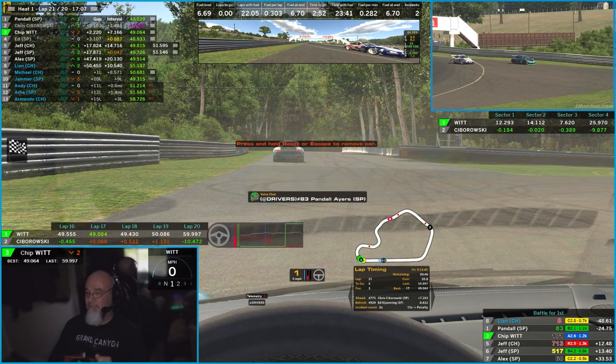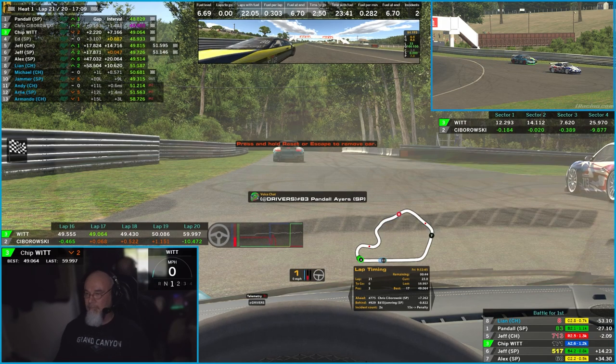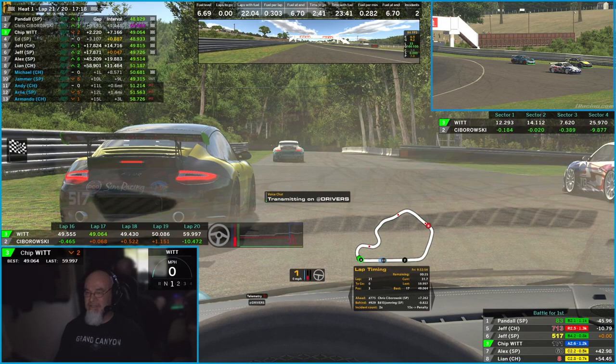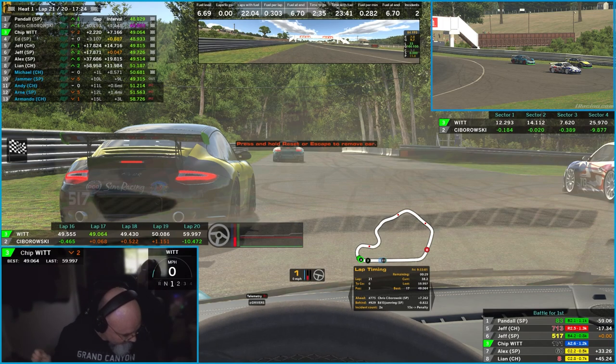I tried to scare you at the top of the hill a little bit and backed off. You had the line. I backed off and I was just gonna follow you around the finish line. Ah, disappointing. Sorry, man. No, it was the car in front of me that threw me off. So, oh well.